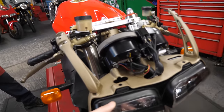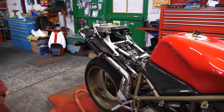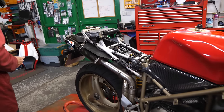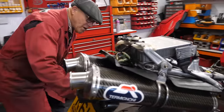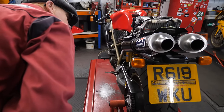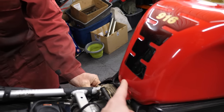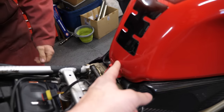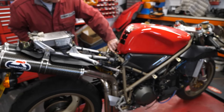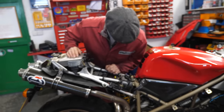I've had the headlights out. They were a bit foggy. I've done a bit of a clean on those, so they seem all right. It looks pretty good condition, I think. The shock needs pulling apart and a new spring. But it looks great. We've got the original tyres on, or something close to 2003, those tyres are dated. Another good sign, and I hate all this data tag stuff, however, every single panel has got the same matching number on. So it's not a bad thing. It tells you it's never been down the road or the panel's been repaired. So it's good.